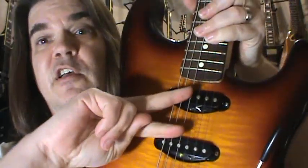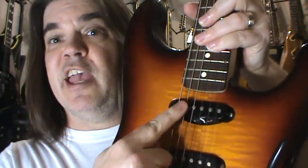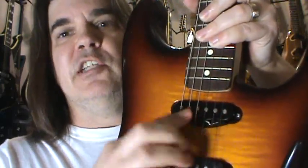As you wind them more, that happens with humbuckers. That's basically why they are not as twangy as these. But it's also because a humbucker is picking up this much of the string and another whole coil next to it. So it's picking up twice as much sound. It's amazing what a pickup does.